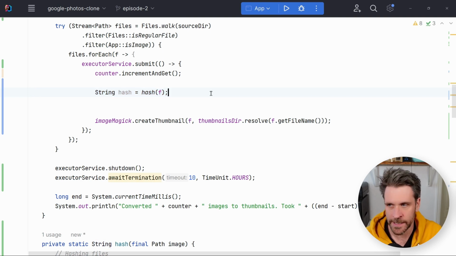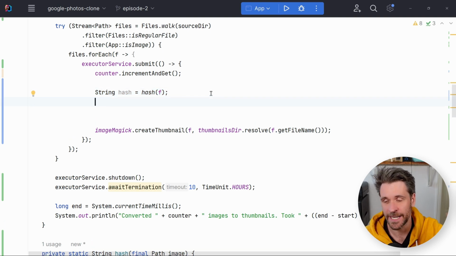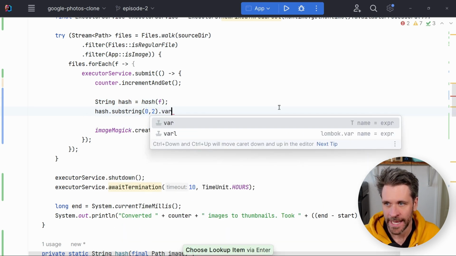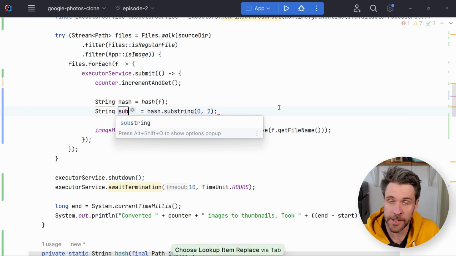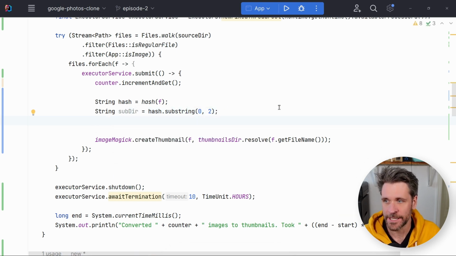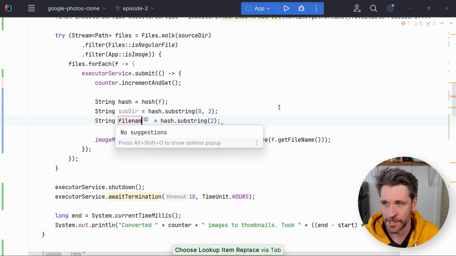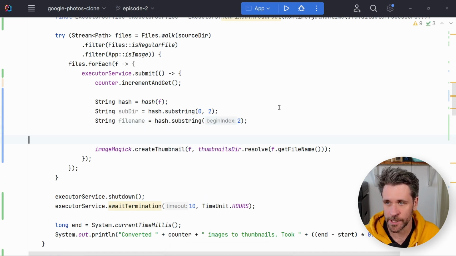And here, what I'm going to do is, I had a look, quite a while ago, at how Git, for example, internally stores files. What Git actually does is, it takes the first 2 characters of your hash and creates them into a subdirectory, essentially, right? And then your file name is the rest of the hash starting from the 2nd character on. So this is your file name like so.